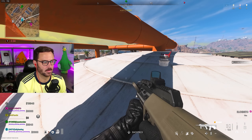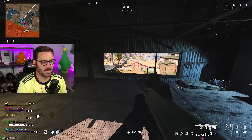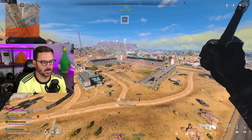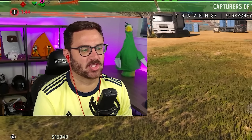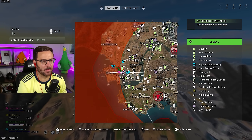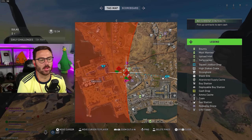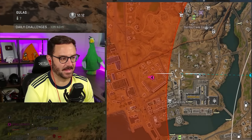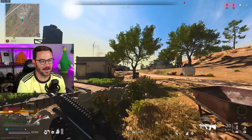Since they moved around LMGs a little bit in a couple different patch notes, I keep getting distracted. This area reminds me of the factory mines from Caldera maybe. We didn't even do the stronghold — now we gotta rotate to zone. I think we can make it, but that was an entire wasted endeavor where we lost someone to the gulag. What I'm hopeful for is that the mobility trade-off for LMGs is offset by the immense firepower. I'm gonna have to turn around and help my guys or everyone's going to die to gas.